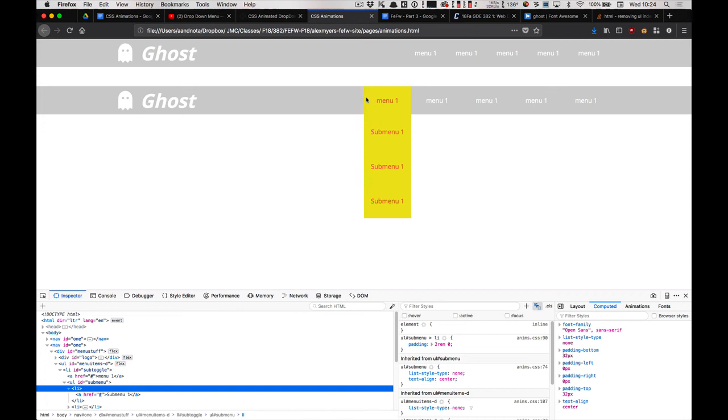So top 100% is the bottom. Left 100% is the absolute right margin of your screen. You can also set right 0 and do the same thing. Right 0 puts you over here, right 100% puts you over here. Bottom 0 puts you here, bottom 100% puts you at the top. That makes sense? Okay.